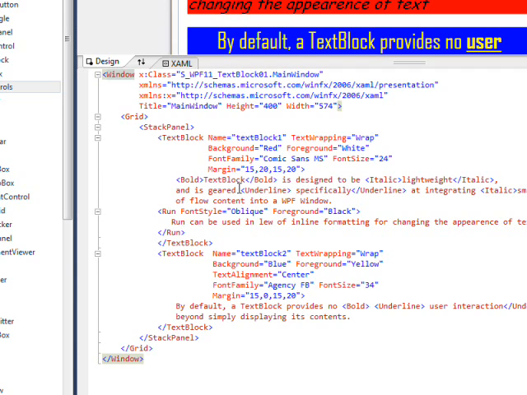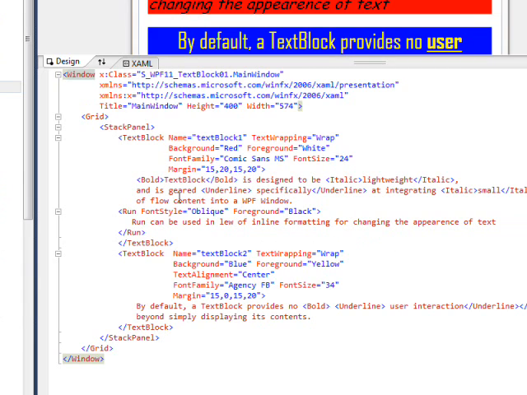And then for the content, I end the tag and have the content between the opening tag and the closing tag, which is one of two ways of representing content. You can also have content, or I think it's a text value for text block, and set that text attribute equal to something, which if you had shorter text would probably be the way to go, but we're putting quite a bit of text in the text block, so we put it between the opening and the ending tag.